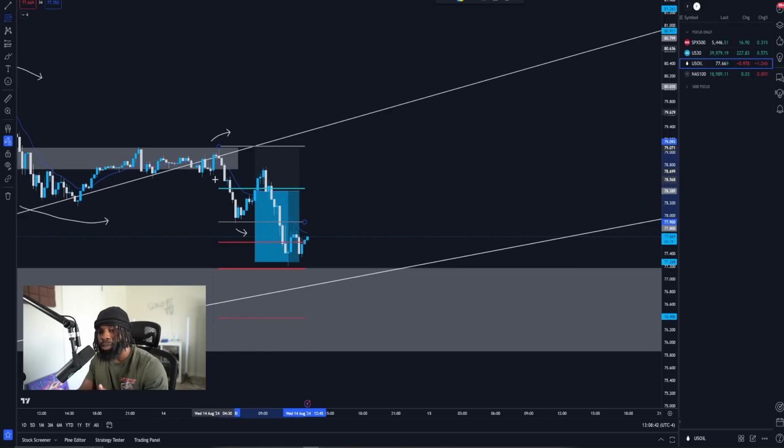Anything above the 50%, I always look for what I like to call a valid key level. So it doesn't matter if it's fair value gaps, imbalance, supply demand. I just look at supply demand at the end of the day. But basically, the market came into this area right here, as you see this little pigment area, formed this beautiful engulfing candle, broke below this moving average, and then it shot down.